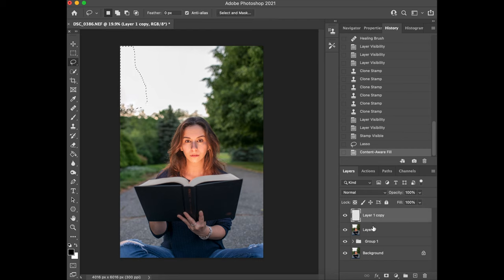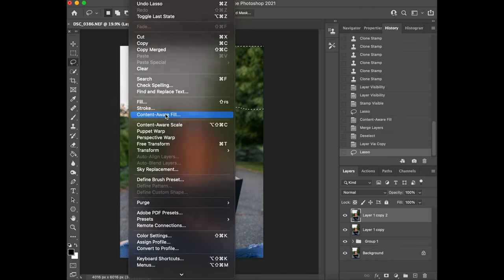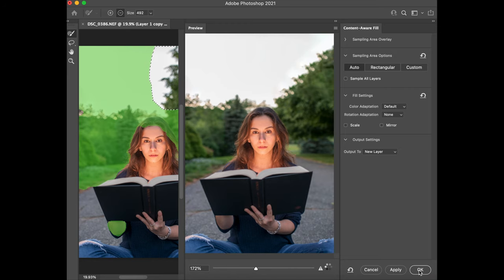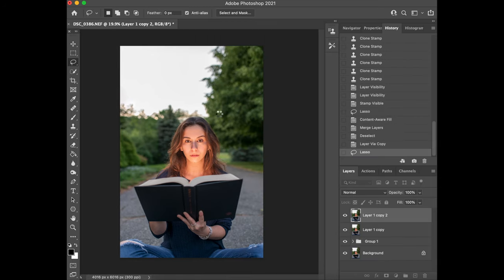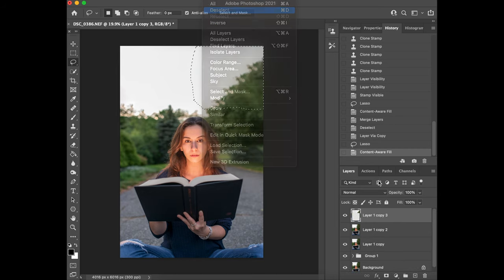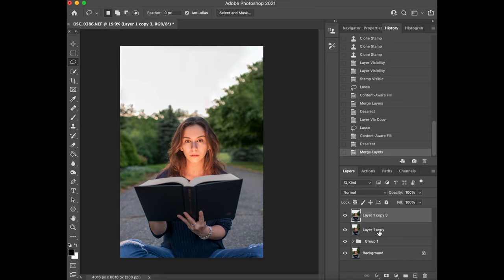Sometimes it works really great, sometimes it looks a little funky. You just kind of have to play around a little bit. That worked pretty well. And then I just merge those layers, create a new layer copy, because I just like to make as many layer copies as possible so I can easily go back and undo something without having to undo everything. But this section right here gave me a little bit of trouble, so I have to finagle this a little bit and try that again. It worked okay, but I still want to clean that up a little bit more. So let's merge these layers and try that again.